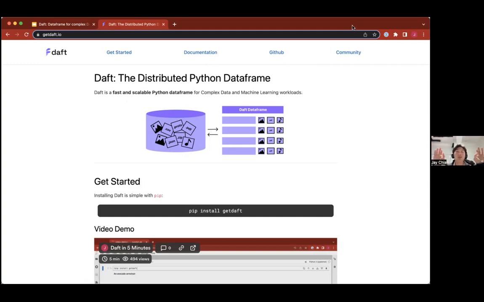I would also classify them as complex data because oftentimes the schema of this data, you can't really make any assumptions, and you need a lot of custom processing for this data. So we've seen examples of processing JSONs, protobufs. If you're familiar with the format, is also another example where people have a ton of protobuf files that they've been logging from machines and just dumping somewhere, and they want to load that into Daft, process the protobuf, explode it into a data frame, and then save it as a CSV or a Parquet file that makes it much easier to deal with downstream.